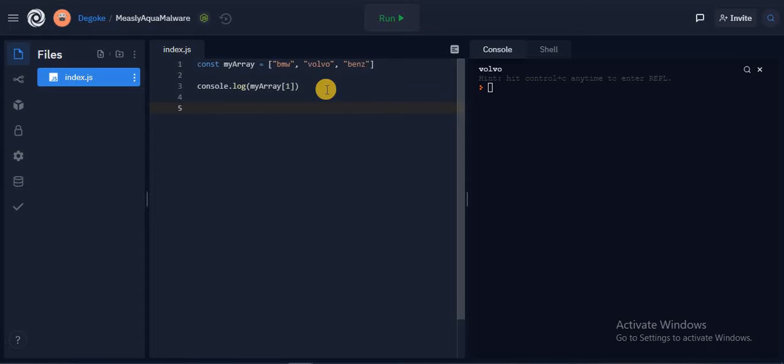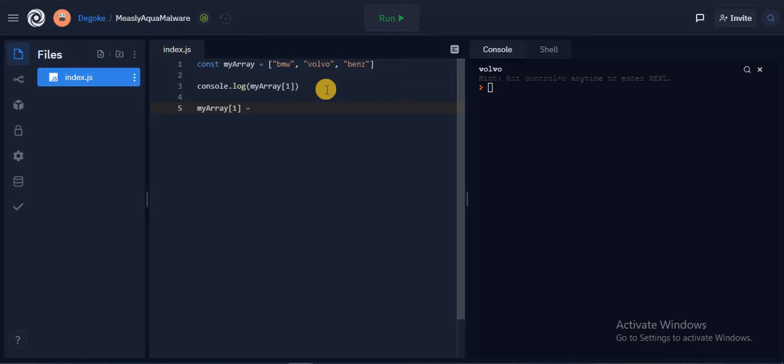I can't think of any other car now because I'm typing. We use the square brackets to access it: myArray of the index that we want to mutate. Volvo is index 1, so myArray[1], and we use the equal sign.